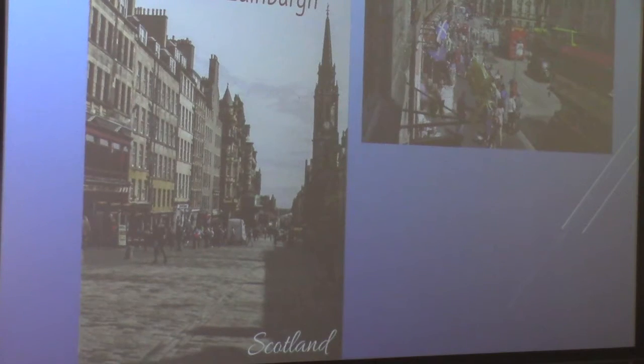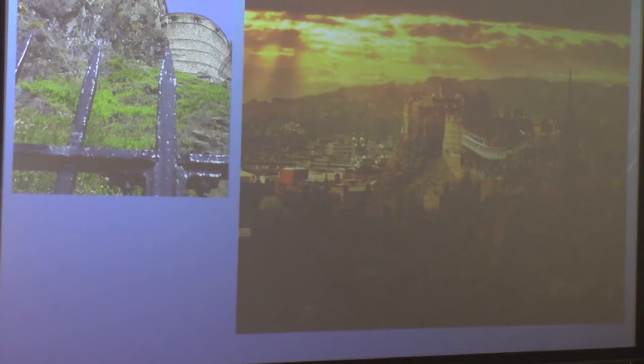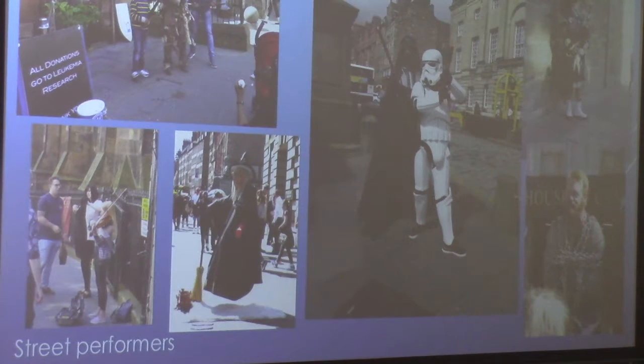Here is looking up at the castle again, and this is from a different vantage point. One of the places I visited was a shop where you could buy everything plaid, and down in the basement they were weaving plaid. The machines were so loud — if you look at that fellow, he's got earphones on protecting his ears from the noise. It wasn't so bad upstairs, but you could definitely hear it.